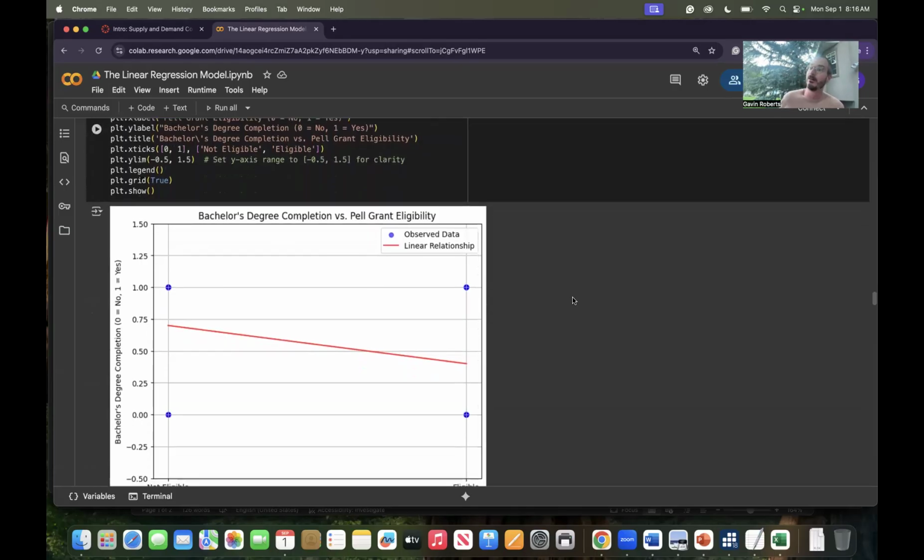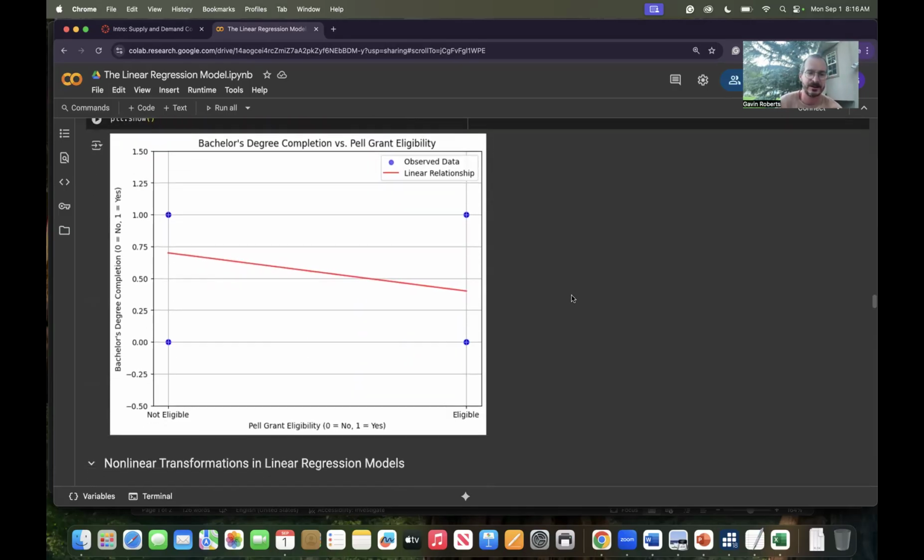Now we could have all binomial variables. This is 0, 1, and 0, 1. So a 0, 1 independent variable and a 0, 1 outcome. The only reason this has a slope is there's more density packed into this corner and/or this corner, pulling the line like that, than in the others. So even though all the points are stacked on top of each other, because it's all zero and one combinations, we can still see and estimate relationships there.